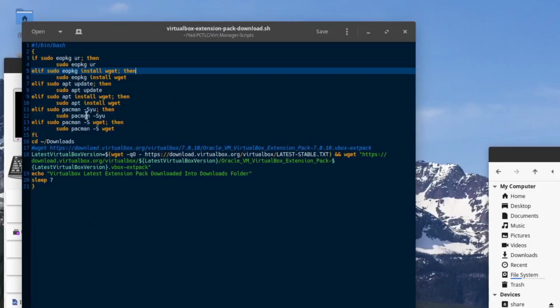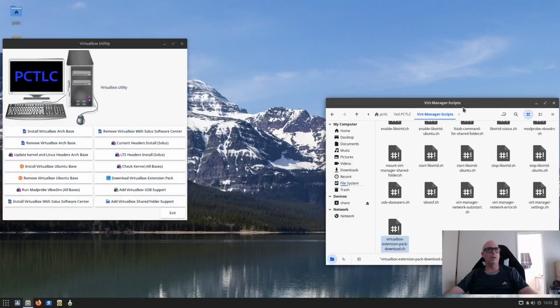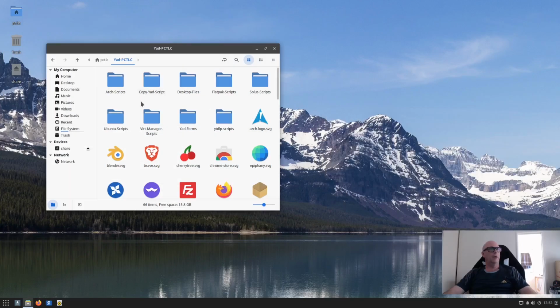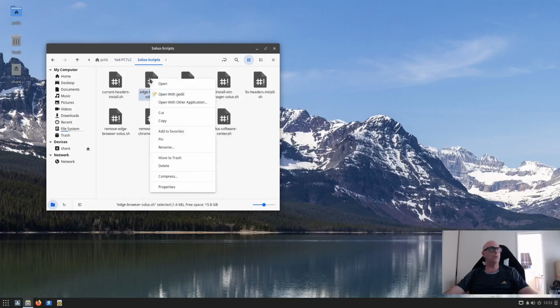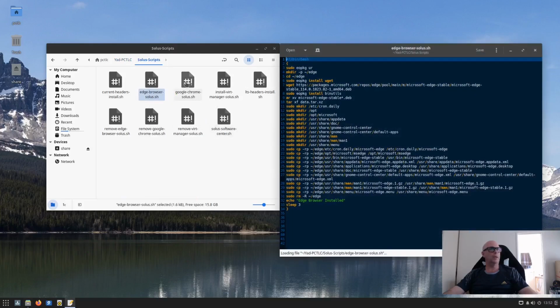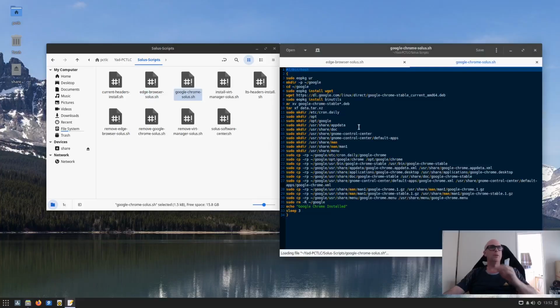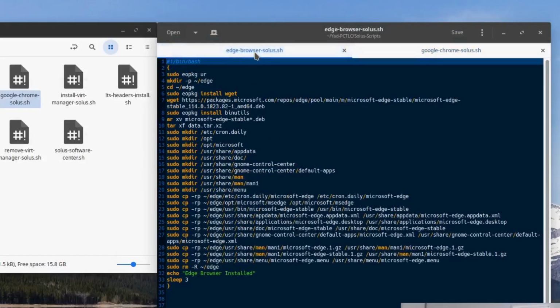When you've got that type of fonts and colors, you can actually see that everything should be working correctly. But that's what I just updated, and that's working fine. So I'm happy with that. Now the other thing I wanted to share with everybody here, what I'm up to, is Solus scripts. Now Edge browser, open that, and Chrome. Let's open that. Now Edge and Chrome.